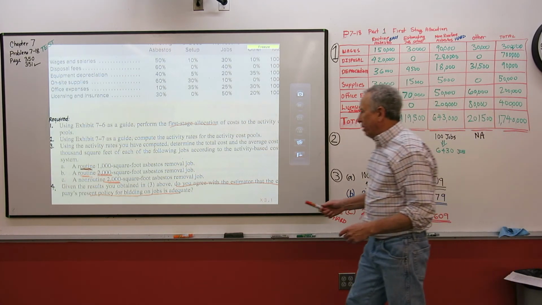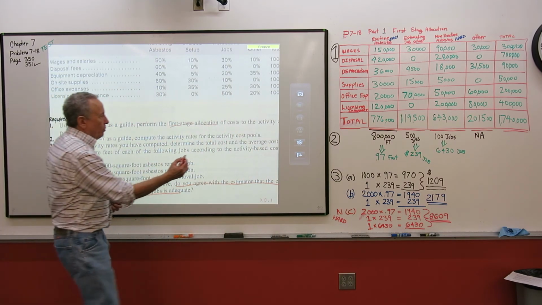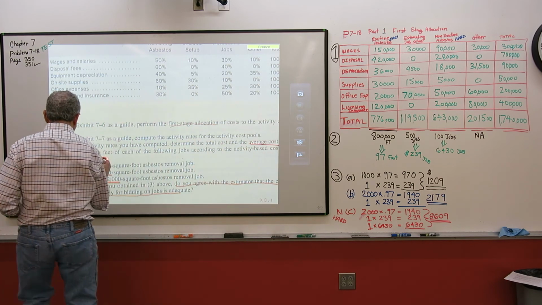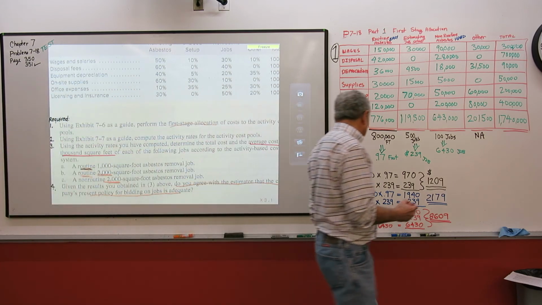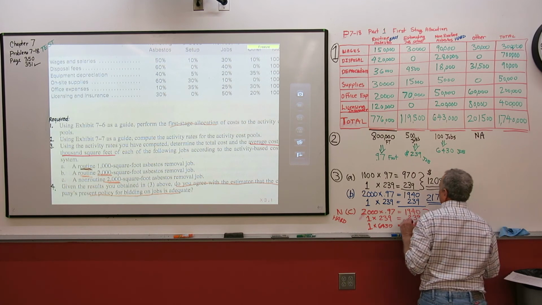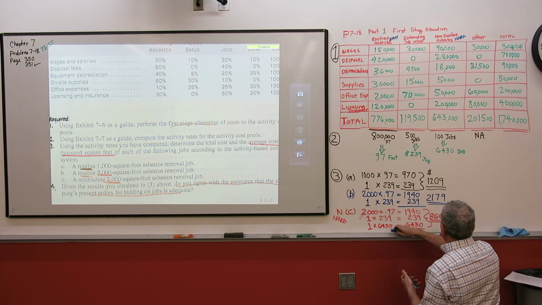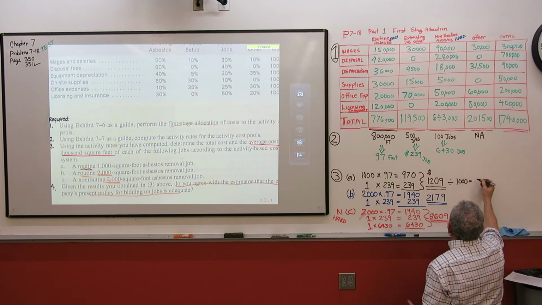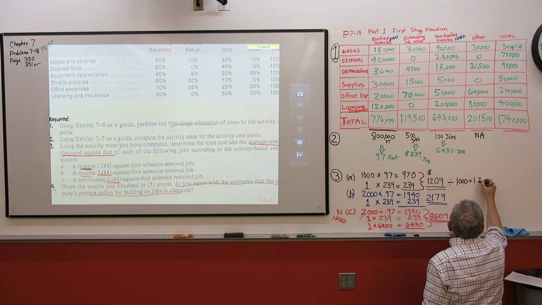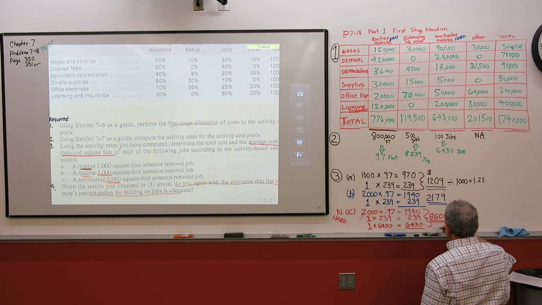Let's go back. Remember on this problem they want us to do the total cost, but they also want the average cost per square foot. Let's go back and do that, and we'll really see what's going on here. Let's start with black. Divide this. Remember, this was a 1,000 square foot job. This will be pretty easy. That's going to be $1.20. We really could just make it $1.21. We can round that up.